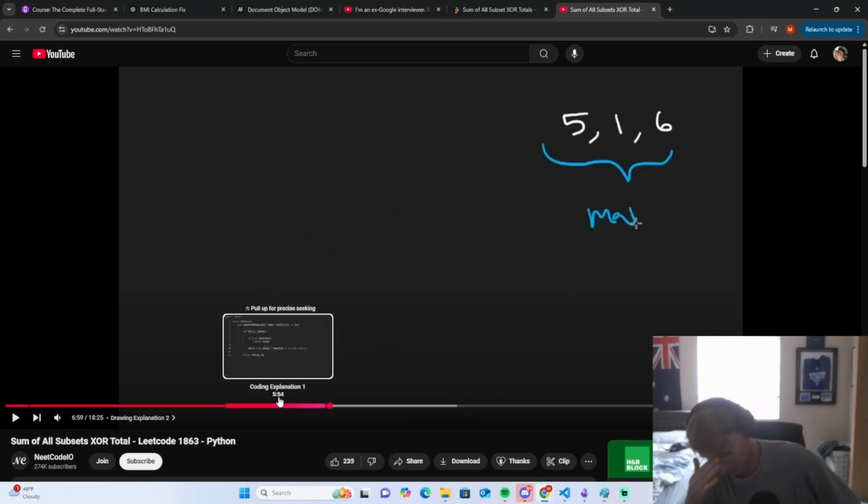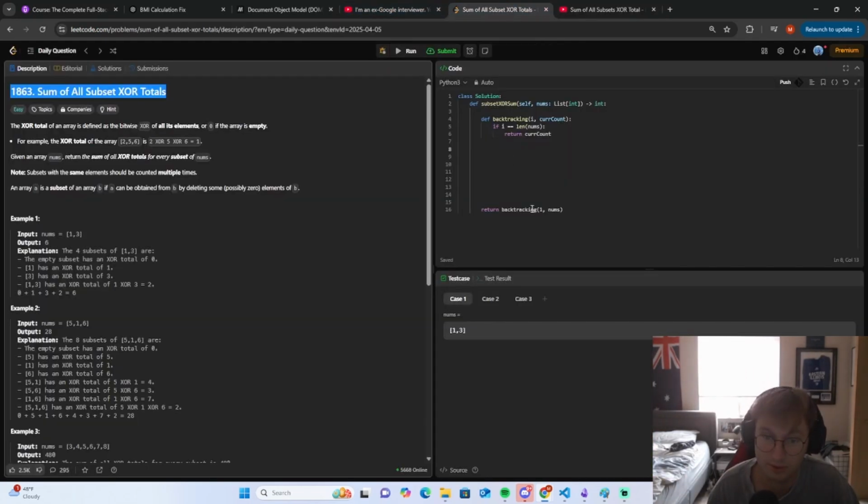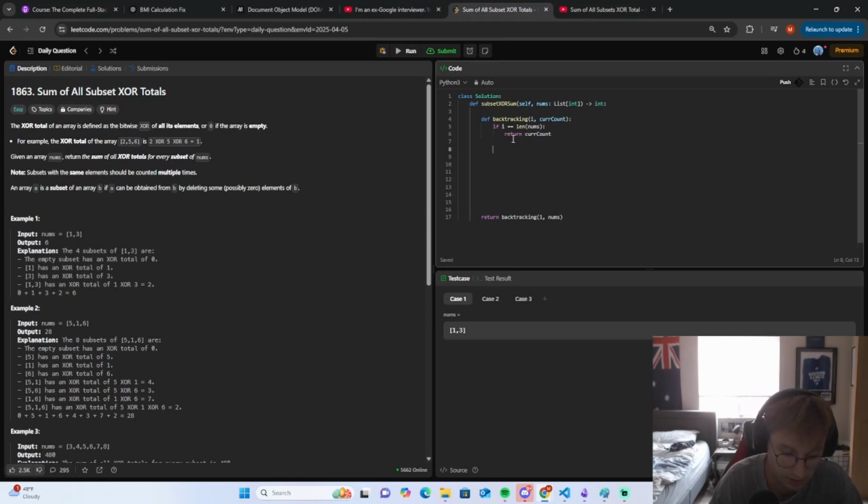I'm not going to look at the other part, I feel like that's for a different time. We need to understand... we can make include nums equal to DFS I plus 1, cur count plus nums I, exclude nums equal to DFS.